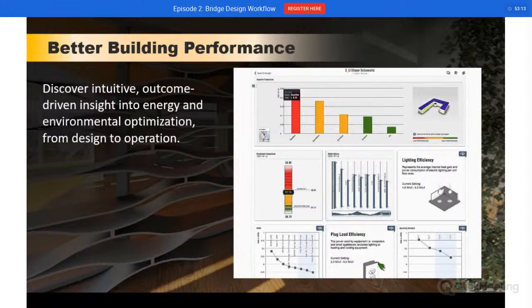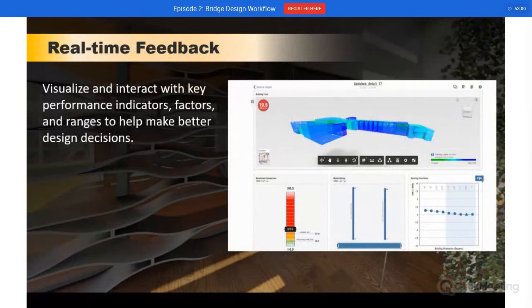It's cost effective, and there is no need for you to invest in additional software because it works directly inside Revit and FormIt Pro, right? You can also have real-time feedback of your model to visualize and interact with the key performance indicators.